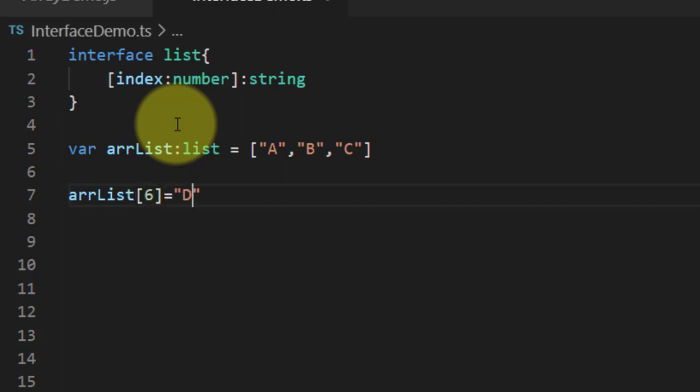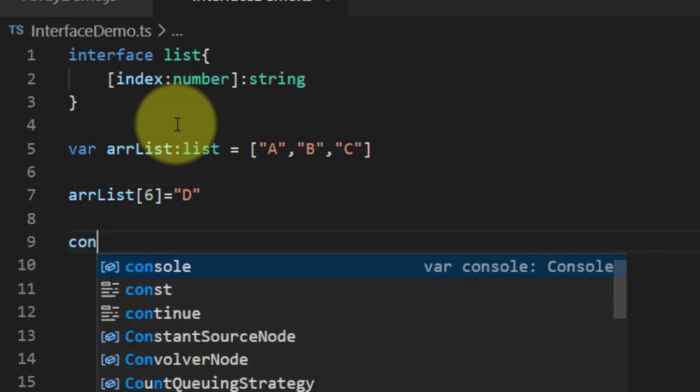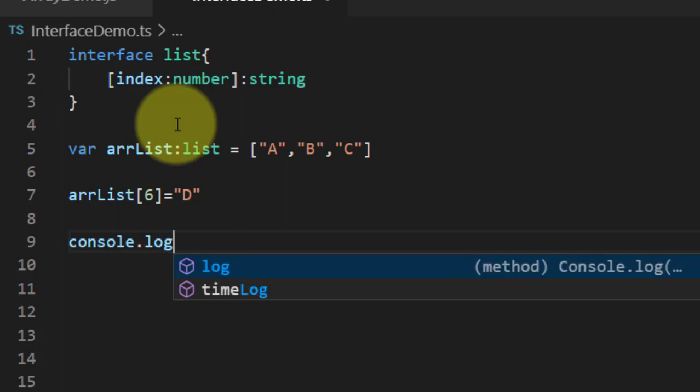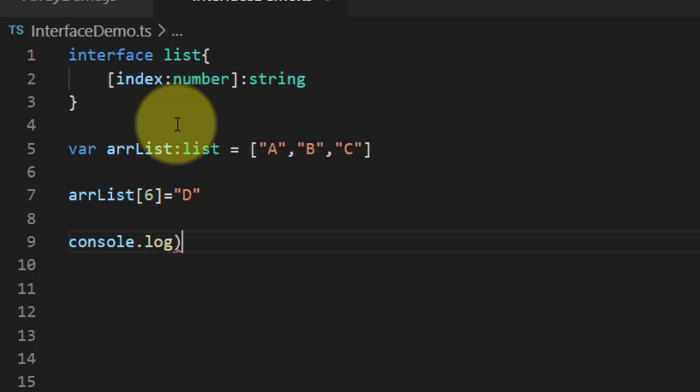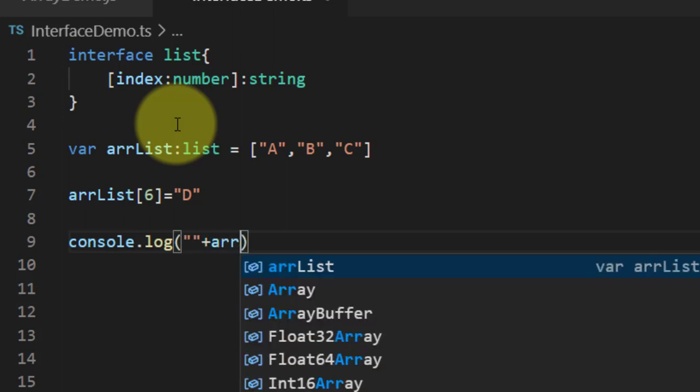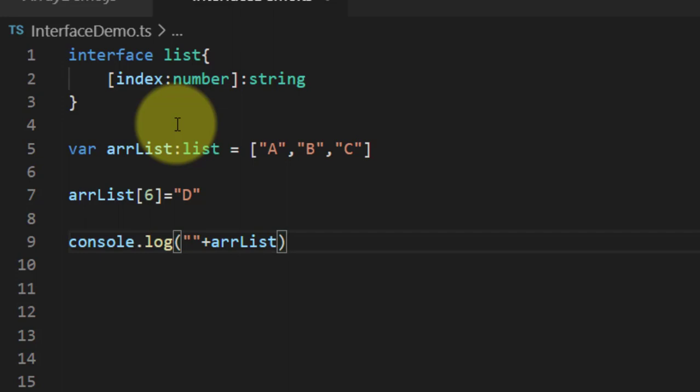So this is suppose a D. Okay, and then I will try to print it. So this is the array list, correct?